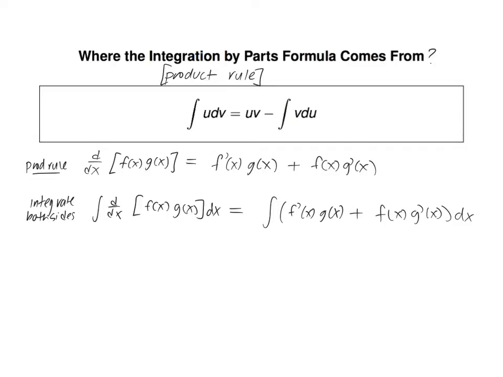Okay, so we took the product rule, we're just going to anti-differentiate now. What happens when you take a derivative? So in this thing, I'm taking a derivative, and then I'm finding the antiderivative. What's that do? They kind of cancel out, right? And you just get f times g. So that's just going to be f of x, g of x.